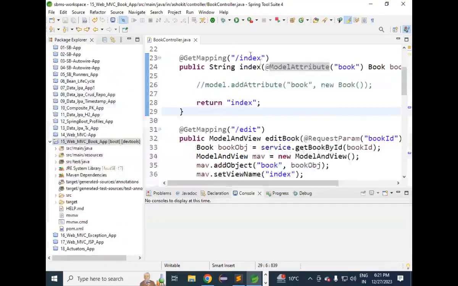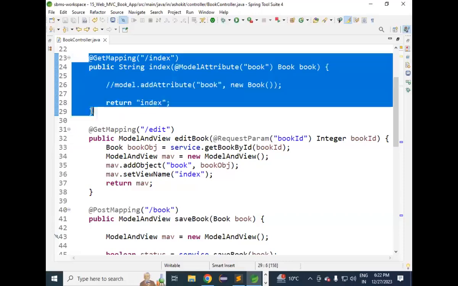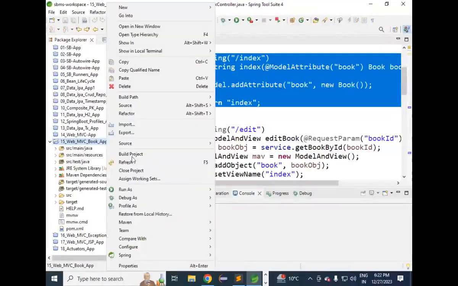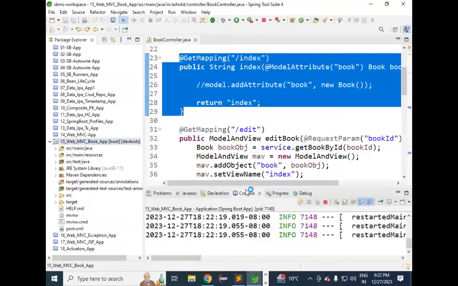Now, instead of setting that in the method, I am directly taking the object as a parameter and using the ModelAttribute annotation. Who will call this method, guys? Will the programmer call this method, or the DispatcherServlet? The DispatcherServlet is calling this method. Refresh, right click, run as boot app.